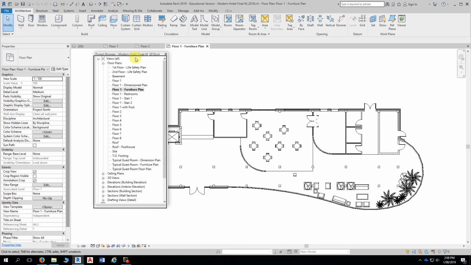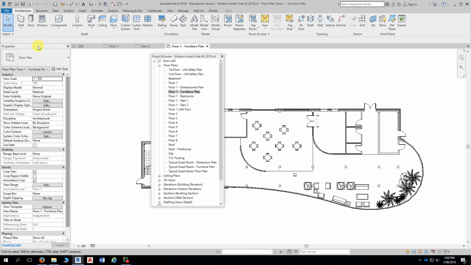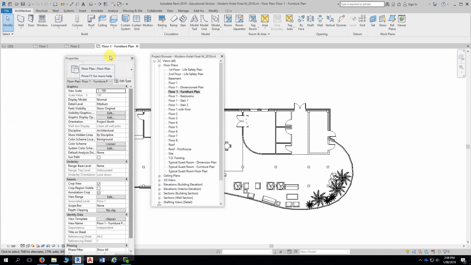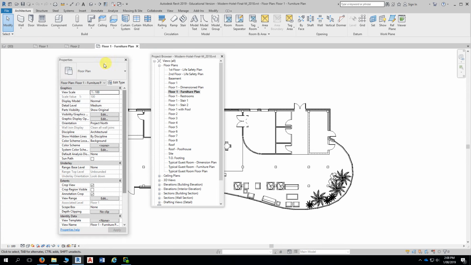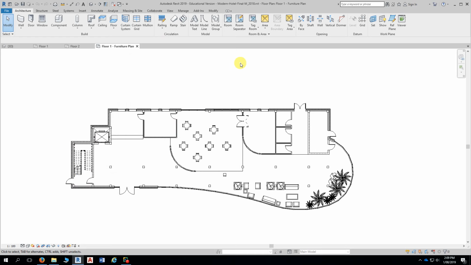Now, I'm just going to put this, by the way, the project browser here and the properties here, as I said, can be undocked. Now, if you happen to close these, like so, the thing is that they both need to be on screen at all times because you're going to be constantly using them. Now, if you inadvertently close these, how do you get them back? Okay. So I'm closing that little project browser window, am I? Yeah, you can close them down.